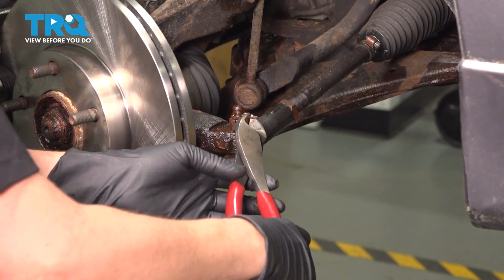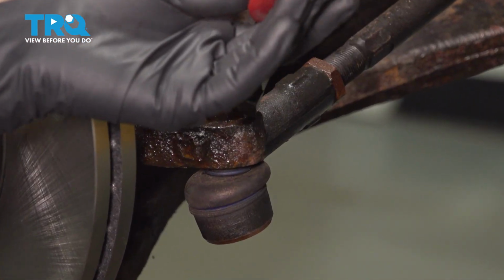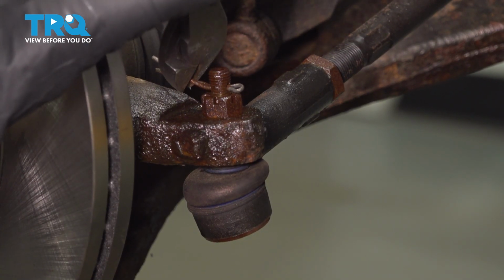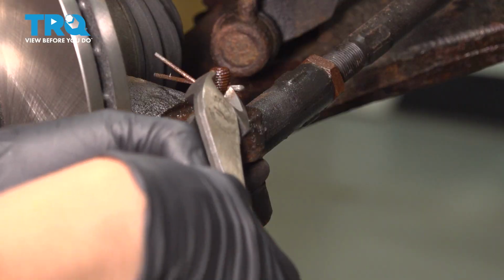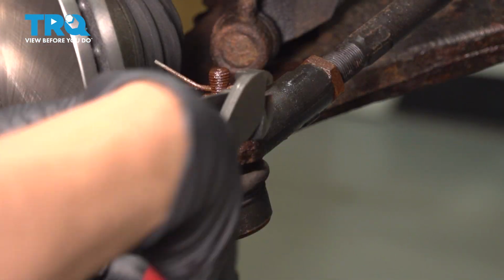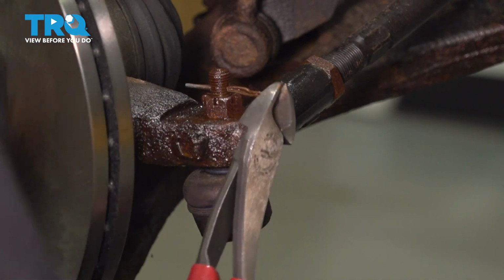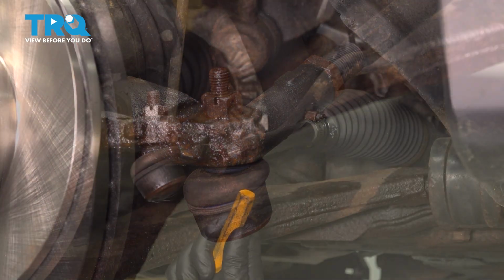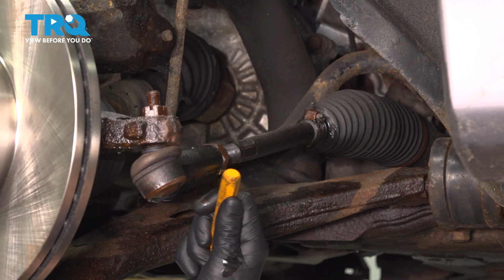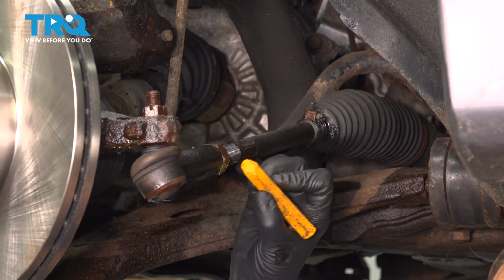Take off your cotter pin using a pair of wire cutters. It's usually the best tool. I'm going to bend it back, and then you're going to grab it by the head of it and pry it out. We're going to mark our tie rod so we know where to put it back, so that your alignment is not off.